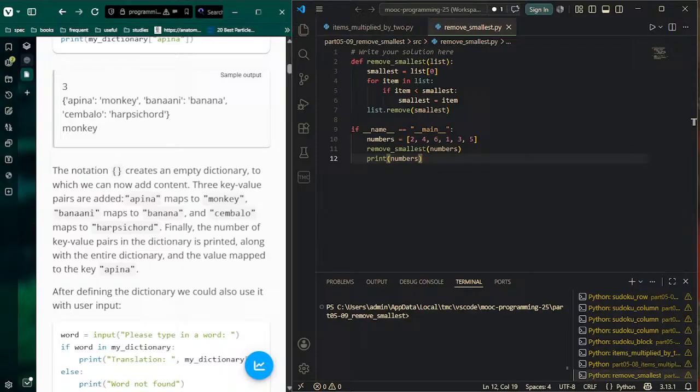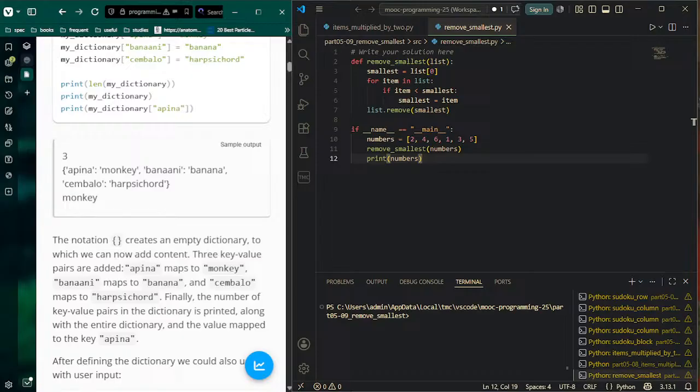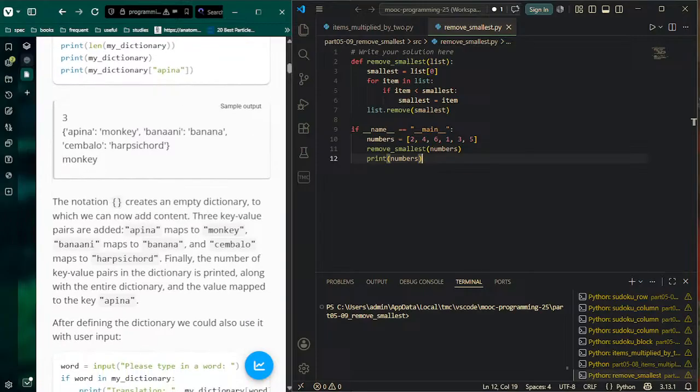The number of key-value pairs in the dictionary is printed along with the entire dictionary. Oh, okay, it's 3. It's never just value, it's key-value pairs. And the value mapped to the key Apina is printed. So Apina is the key.